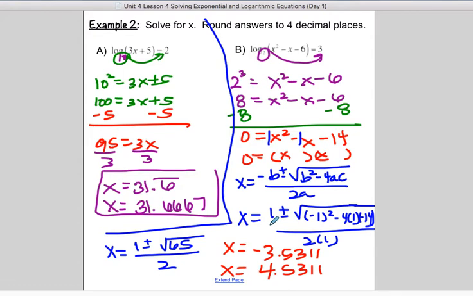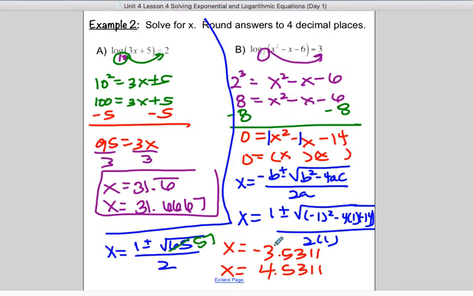Let's see, just trying to look over my work. Maybe you caught it. So we have 8, then I have x squared minus x minus 6, subtract, I would have negative 14. My a is 1, my b is negative 1, and my c is negative 14. So I should have 1 plus or minus, let's make sure that's 65. Negative 1 squared minus 4 times negative 14. There it is. My radical should not be 65. This should be the square root of 57.